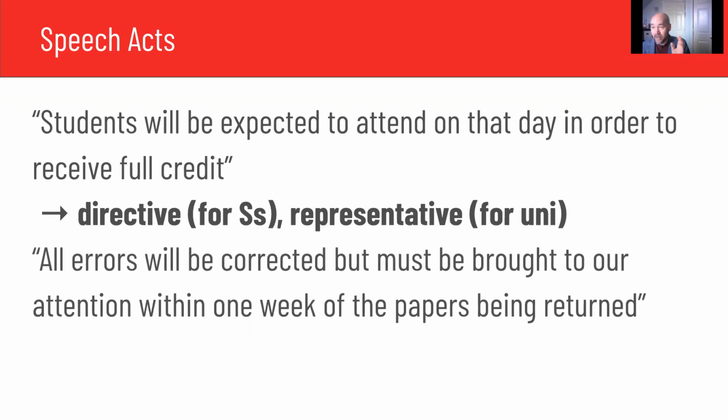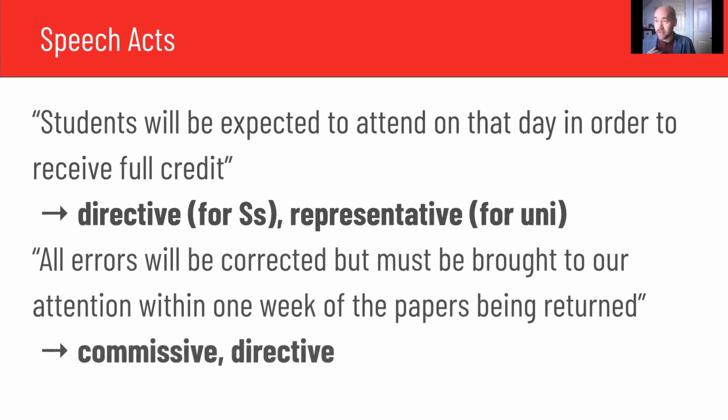This sentence too, this is also from the syllabus corpus, is intended as a commissive to bind the instructor to specific behavior and also to command the students to do something. And again, it doesn't look that way if you just look at the grammar. All errors will be corrected. It could read as a prediction, right? It could read as a representative using the lingo we learned on the previous slide. But instructors don't write sentences like this in syllabi intending them to be read as predictions. They intend them to be read as promises on the instructor's part and commands for the students.